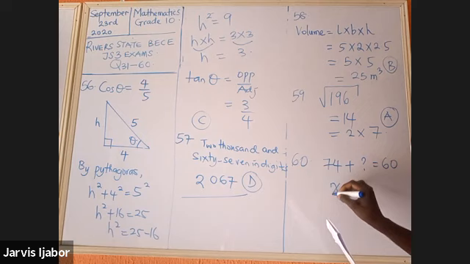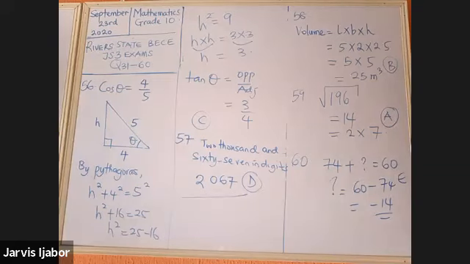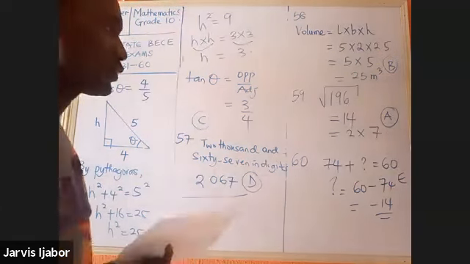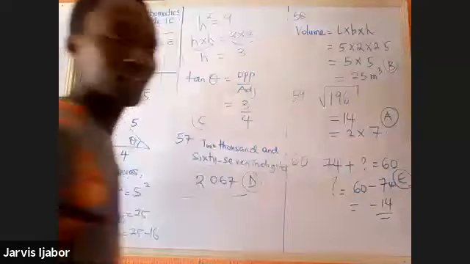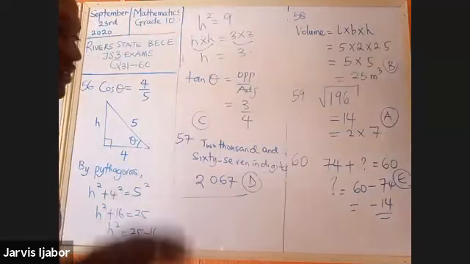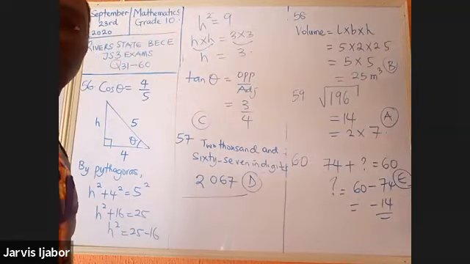What must be added to 74 to make it 60? So that means that X is 14. So that answer will be negative 14. And that option will be E. I think I will have to do an adjustment to my previous video. I remember that in my previous video, I put the answer as A, but reading the question now, I'm seeing obviously where I had made a mistake.